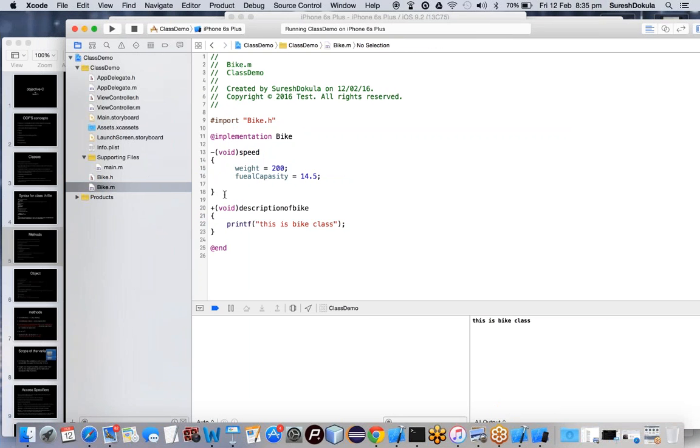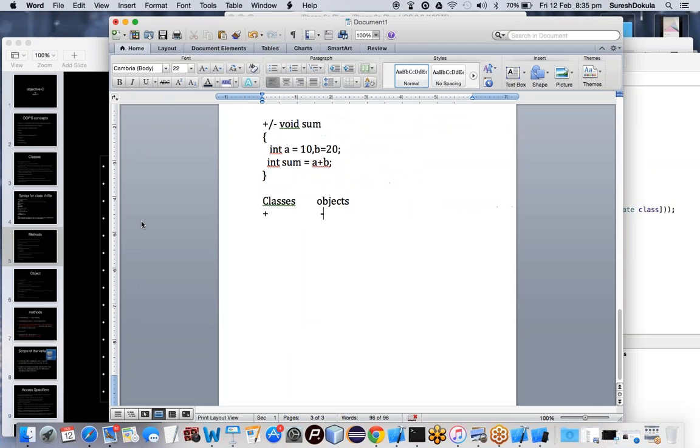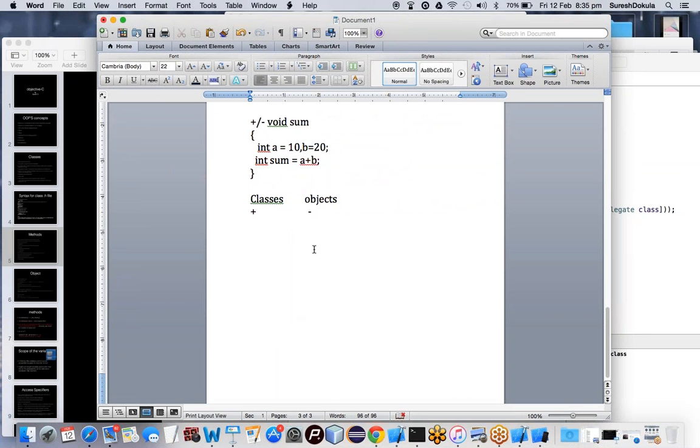Now if I would like to use certain properties specific to the object level, I have to create some objects. For object creation in Objective-C, the syntax is: this is my class name, an object name followed by an asterisk.